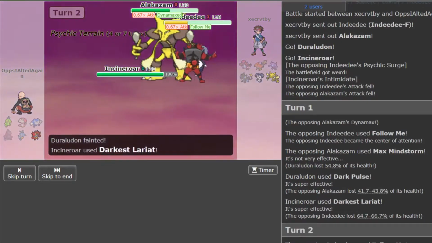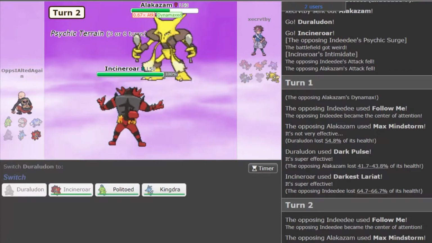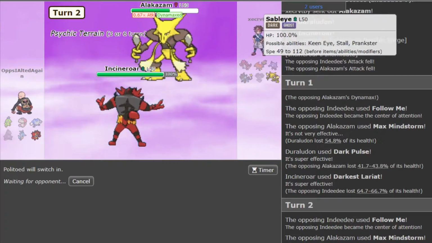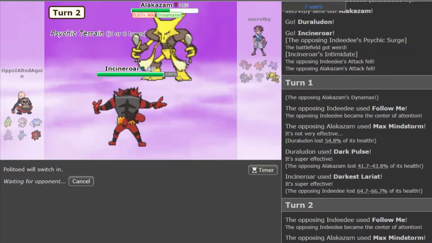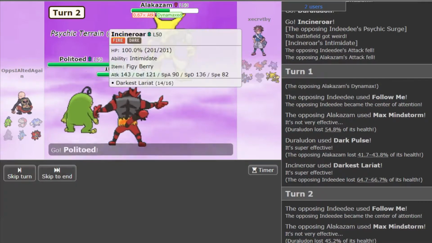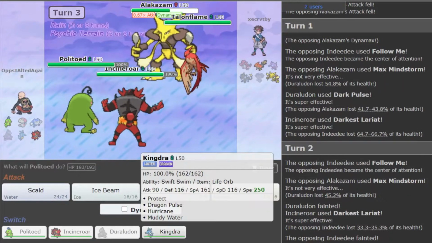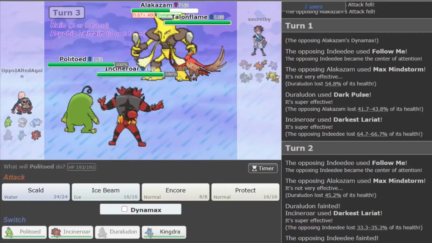Yeah, but we're going to go ahead and knock out Indeedee, which is fine. I don't think that's the worst thing in the world. And we'll go Politoed just to go ahead and get the rain going. And then question mark, question mark, question mark. I'm assuming we see a max Mindstorm again. So we probably can pretty freely switch out into Kingdra from the Incineroar.